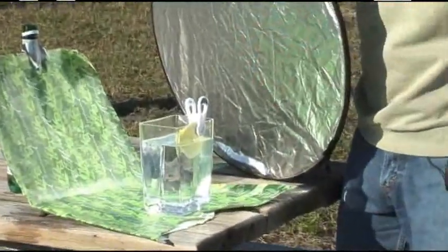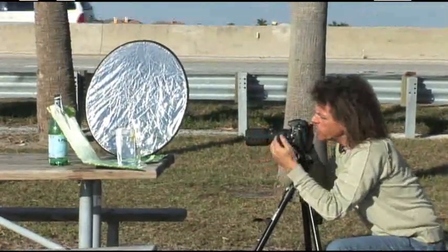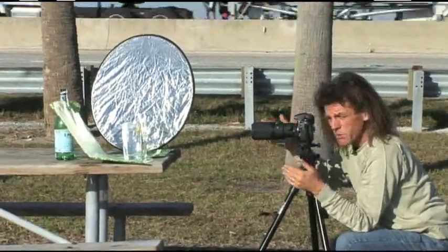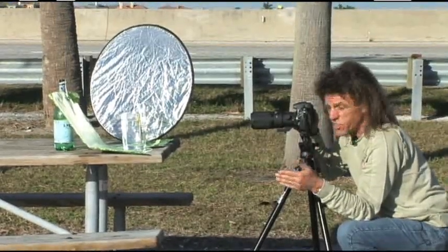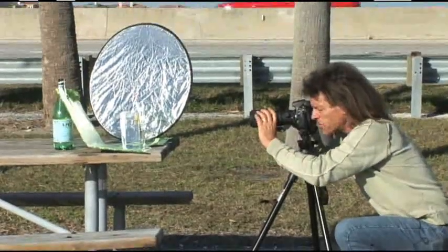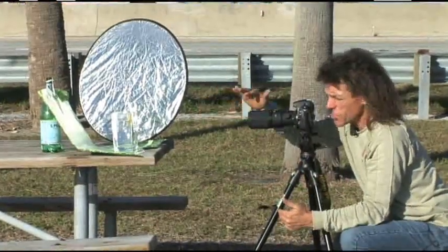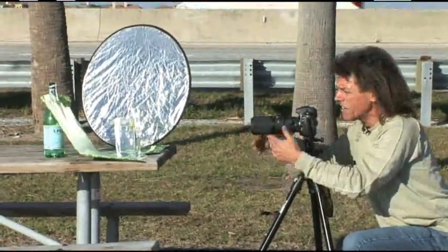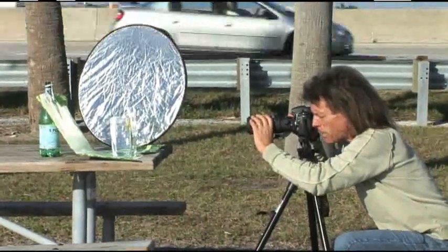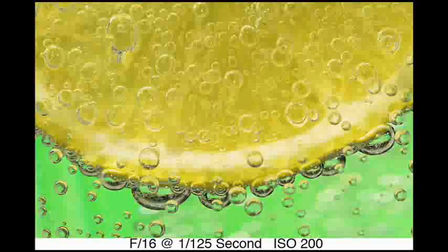Reflector in place, camera's all set up, I'm ready to go. I'm using a 200mm macro — I prefer that you use a macro lens. If you don't have one, you can certainly use a combination of extension tubes with your 70-200mm, 35-70mm, or 24-105mm — something that will get you close. Aperture choice is important. I'm going to go to f/16, and because I'm focusing close, there's not a real depth of field concern. That wrapping paper isn't going to show up as we see it — it's going to be an out-of-focus tone of green, which is a really nice complement to the yellow. We're all set at f/16; my shutter speed says to take this picture at 1/125th of a second, and I do.